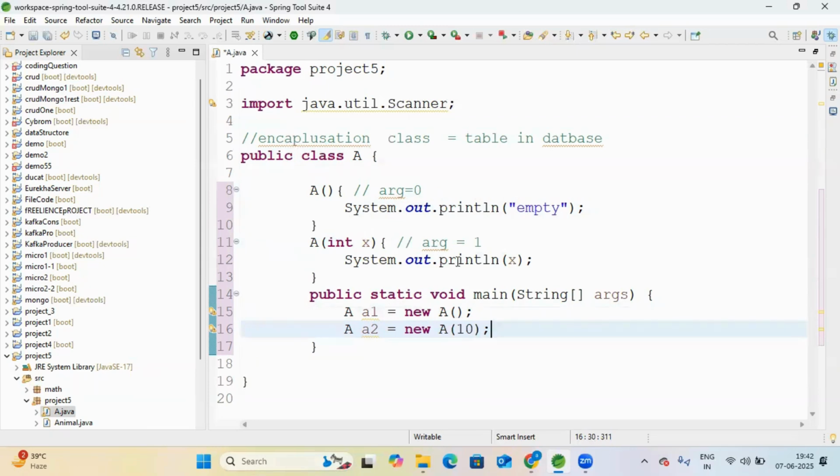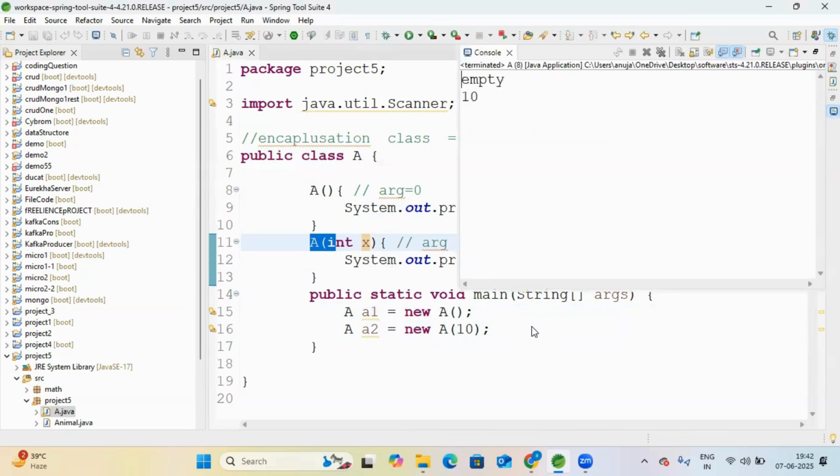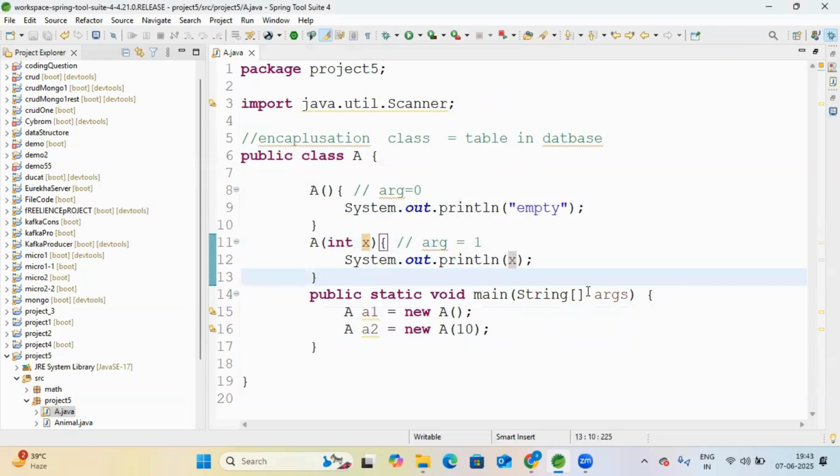This object will go to the second constructor, and the value 10 will be printed. So we have created two objects. One object is empty, so it calls the first constructor, and one object passes int x with value 10, so the second constructor will be called. Let's save and run the program. First the empty constructor runs, and the second constructor with the int argument 10 runs. This is an example of constructor overloading.